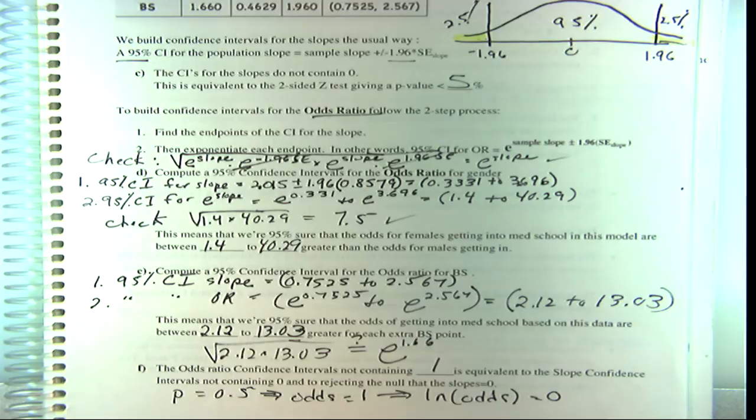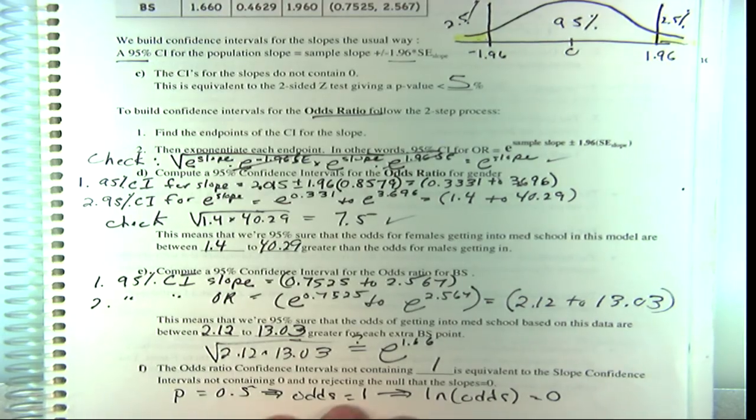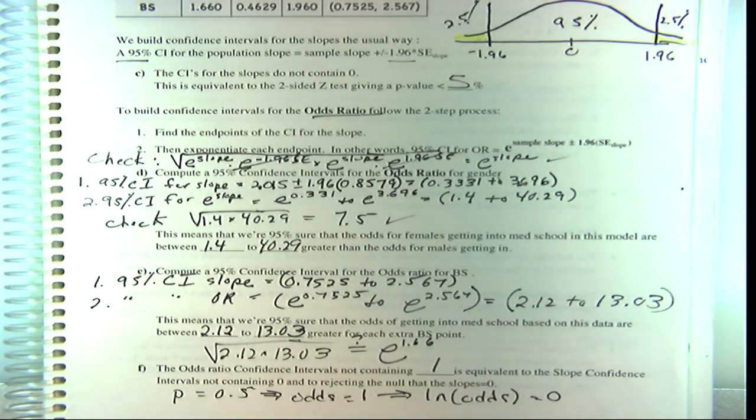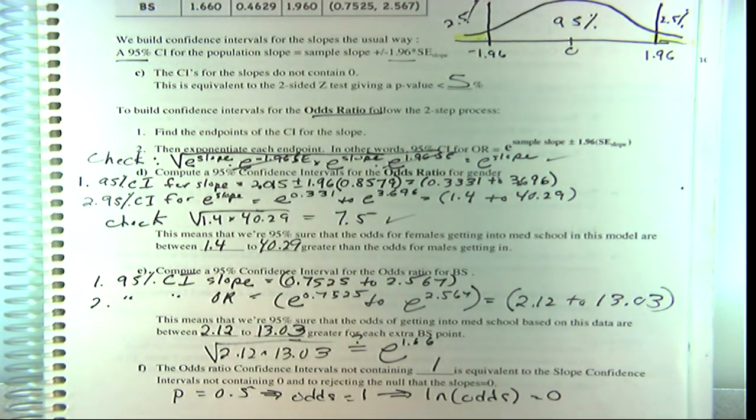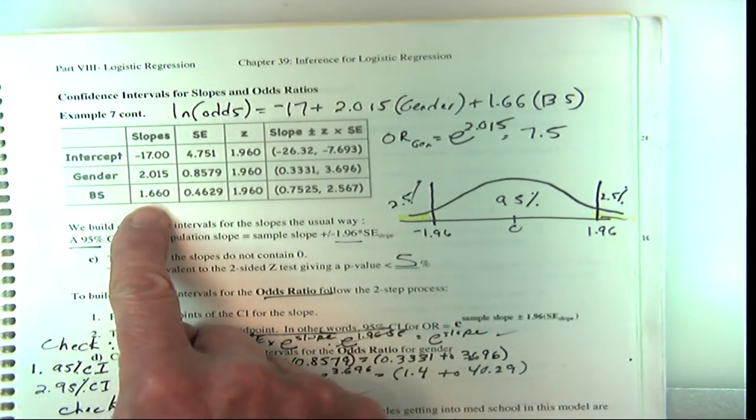But 50-50 odds is what we're testing, like whether it makes a difference. If we got a zero slope, that means when you went up 1 point, or down 1 point, in your biological science score, it didn't affect anything. If we got a negative in the log odds, that would mean the odds are less than 1, which means your probability would be less than 1 minus the probability. That would mean that the worse you do on your biological science score, the better your odds of getting in.